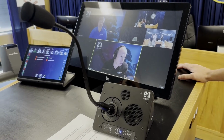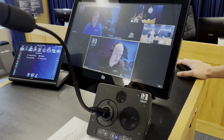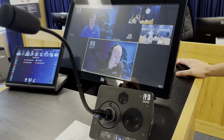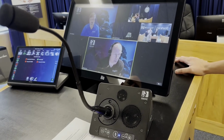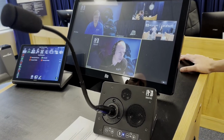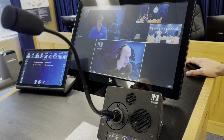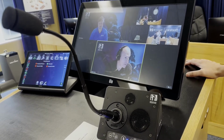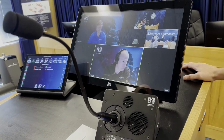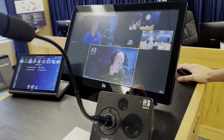Because the audio is now local to the user, we don't have to worry about a lot of the acoustics of the room. So things like wood or metal or marble, tall ceilings, a lot of that acoustical energy, all the reflections and the echo in the courtroom, goes away and allows us to get a much better and cleaner experience. The users then obviously appreciate that.